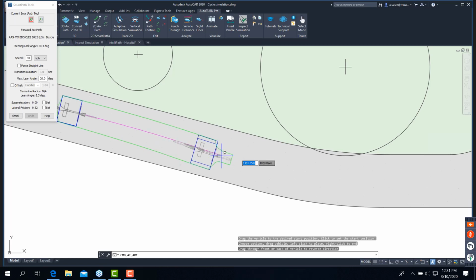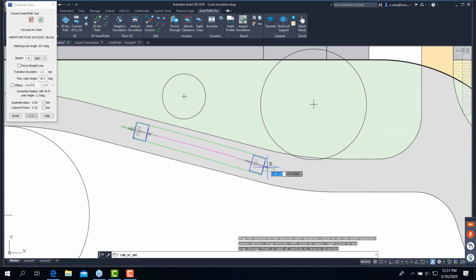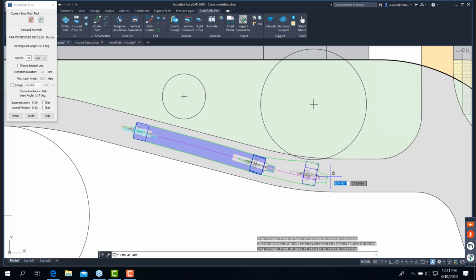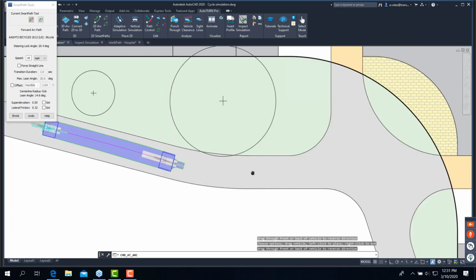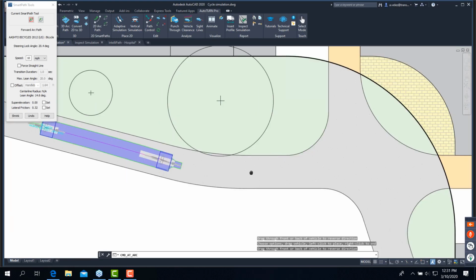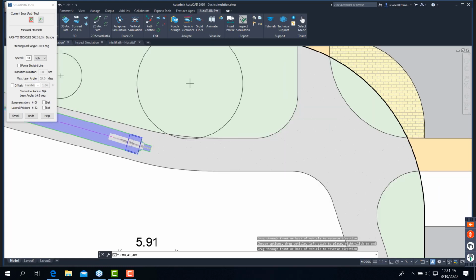So a couple of things that you may have noticed. We do have controls for superelevation and lateral friction that will influence the turn, same as they do for motorized vehicles, but the coefficients are different. Same as before, we can click to generate the first section there for the first turn. And you can see now that I'm turning, the bicycle is leaning towards the left. And now if I'm going to make the right turn here, and I'm doing it at 10 miles per hour, so I may not have to do the transition.